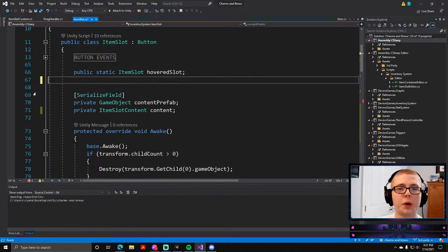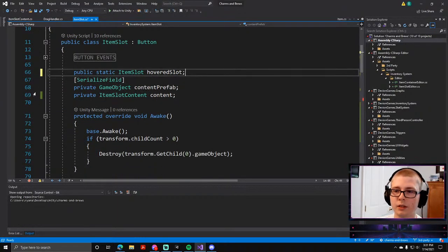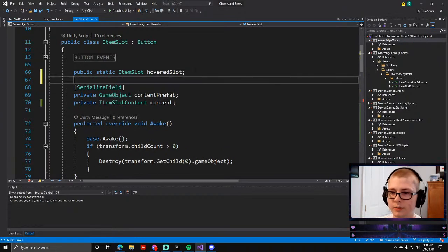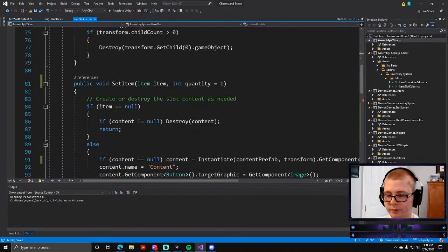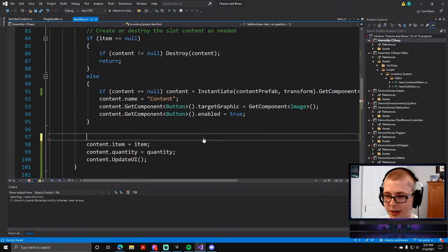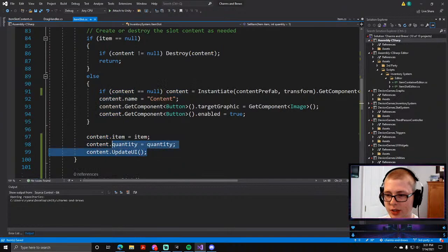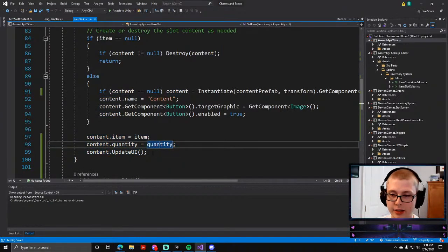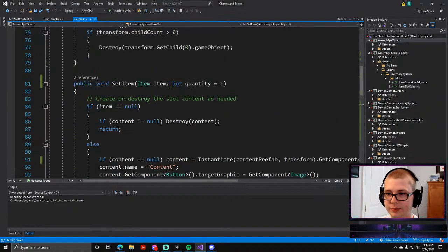That all just felt so weird. So I don't need this anymore. All I need to do is make sure that the content sets the UI correctly.